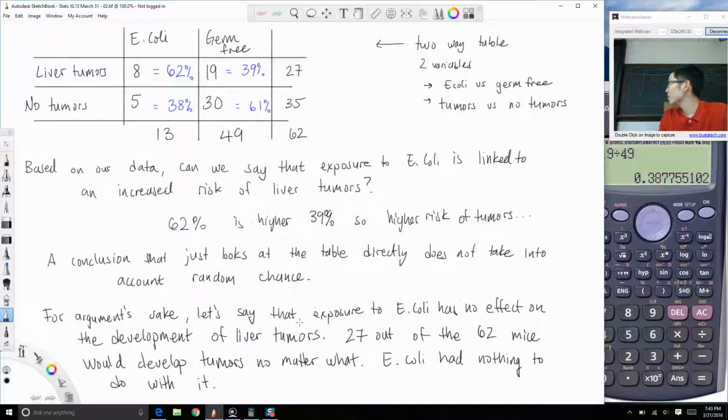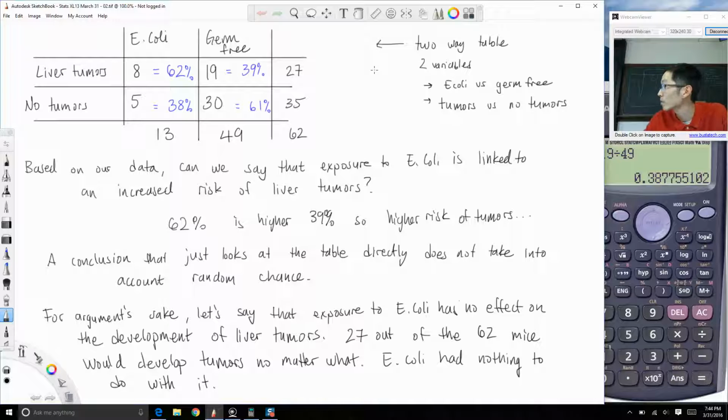And we could actually just do this. We could take 62 cards, like a deck of cards, but you add 10 of them. On 27 of them you would write tumors, and on the others you'd write no tumors. Then you shuffle them and deal 13 out into a pile, and look at that pile and ask, how often do I get eight mice with tumors? You can do this over and over again to get an idea of how likely this is to happen. You could do it with cards, we can do it with a computer simulation, which is a lot faster, or we can learn the rules of probability to do it.